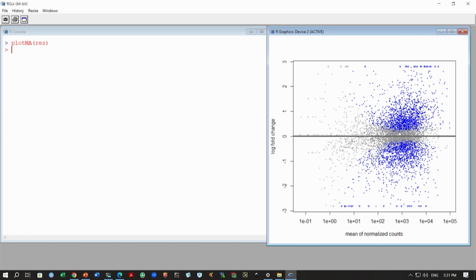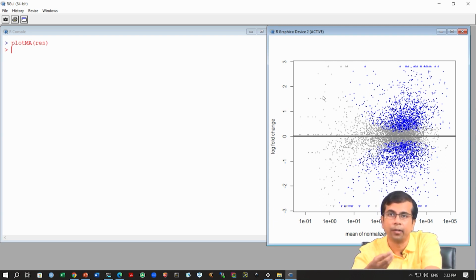Again, we have some of these gray points and some of the blue points. Gray points are the points for which we do not see significant results, and the blue points are the genes for which we have significant difference in expression between G4 and G1. So, they are simply color coded based on their significance. What you also notice is that genes that are low in expression or show low read count have a lot of variability. Some of these genes might show very high log fold change, but these are not significant, because there is a very high variability between the technical replicates, DESeq cannot find these results significant.